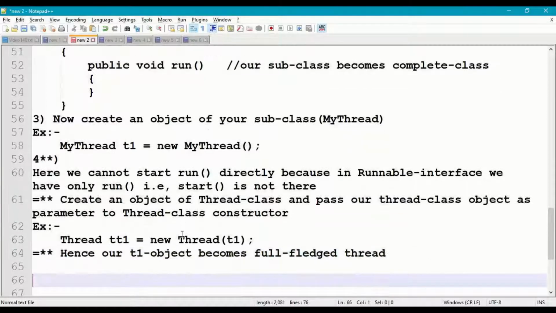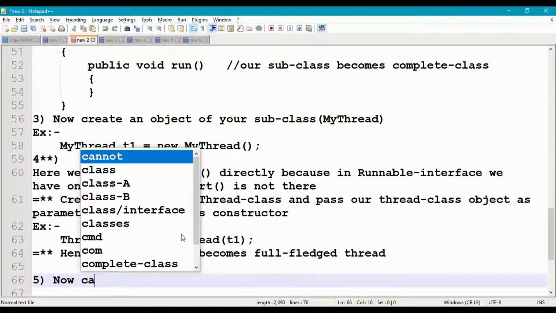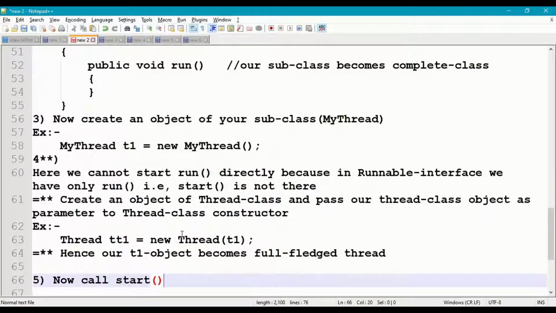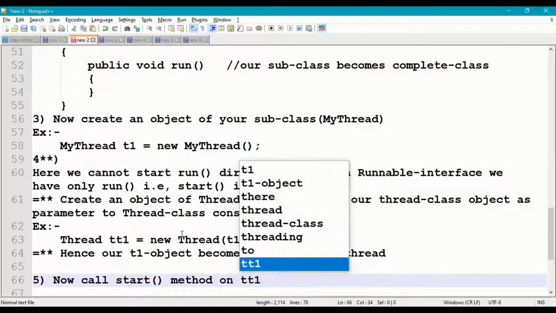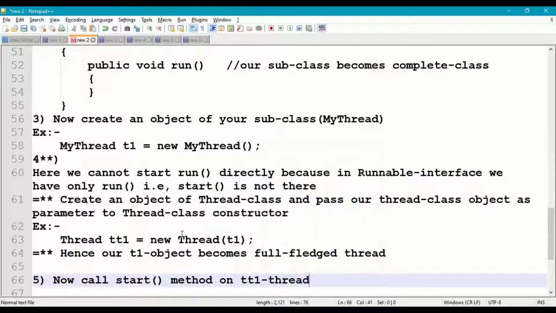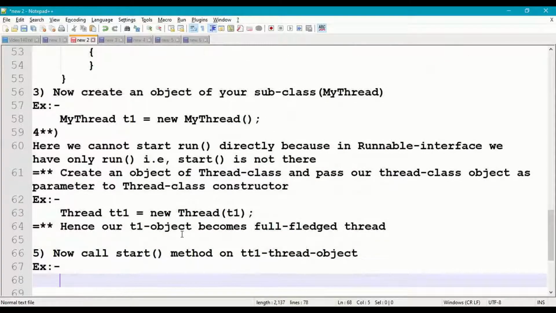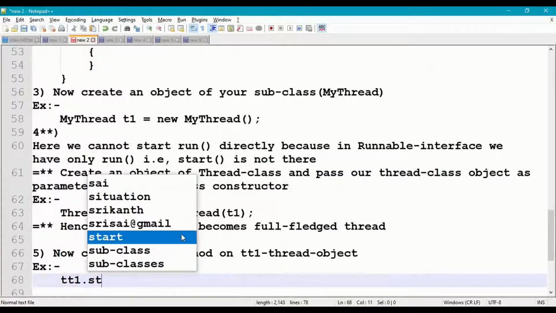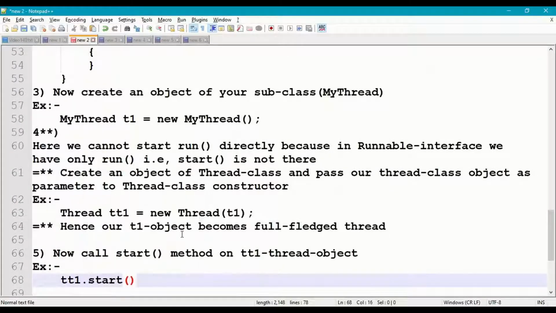So now finally step 5. Now call the start method on the tt1 thread object. Example goes like this, tt1.start. Right, so we can say tt1.start. Now we can execute the run method.